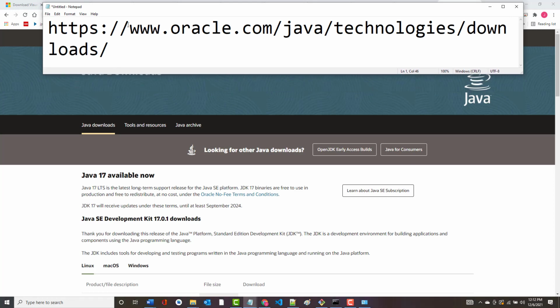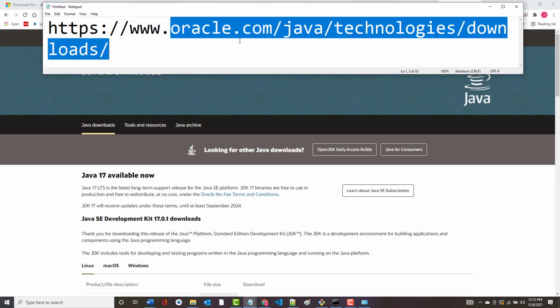All right. So again, I think you can just put in this much: oracle.com/java/technology/downloads. That should bring you to this kind of greenish and brownish screen. If you get there, you're good. Anybody have any problem with that? All right.